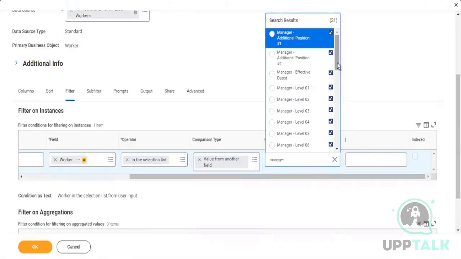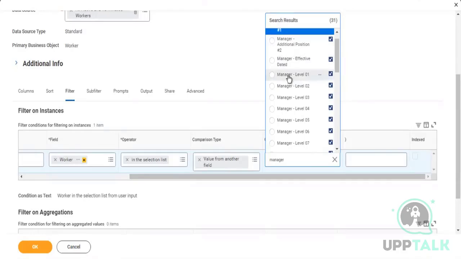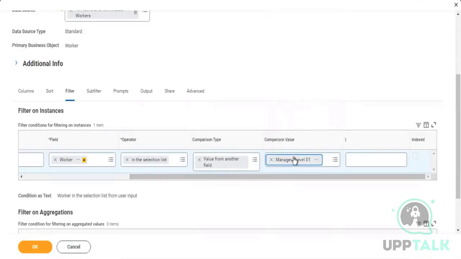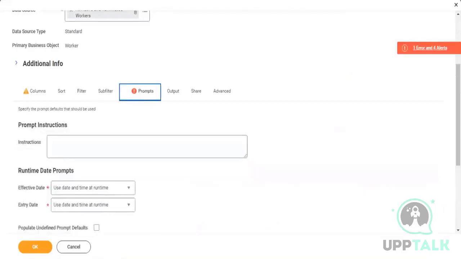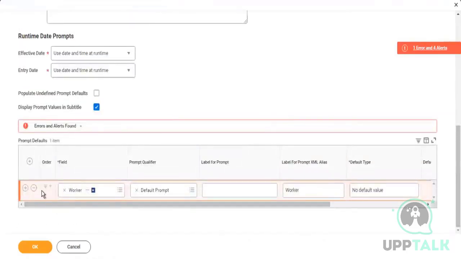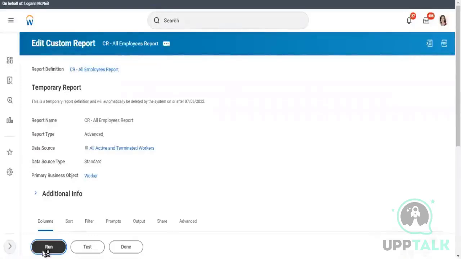I can select immediate manager also, or managers. Basically, whatever you cannot select here, you'll be selecting here. That is the only case you'll be seeing. Now I'll be getting all the managers data.